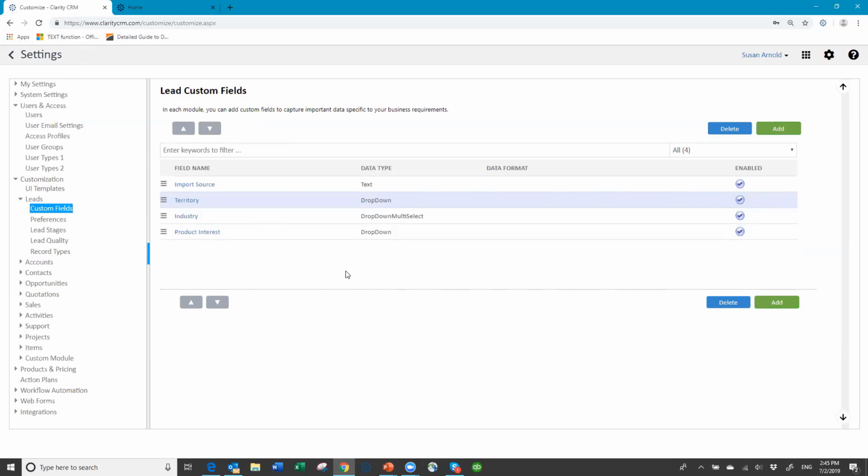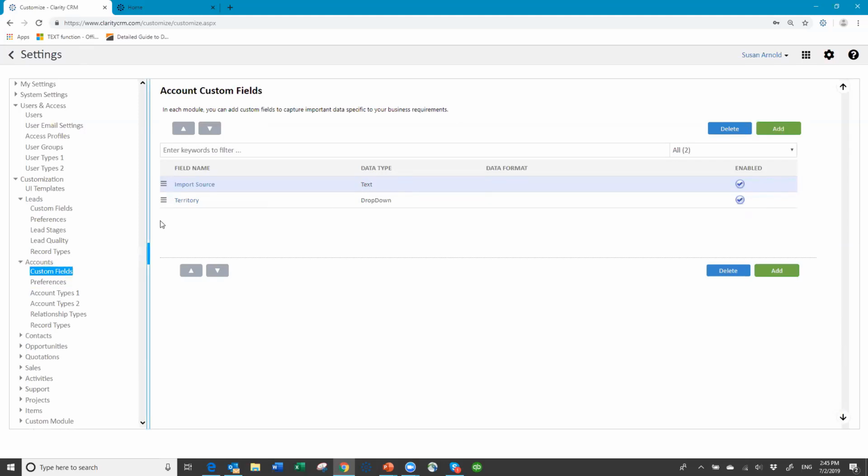What you're trying to put in the leads module are the pieces of information you're attempting to gather from people so that you're qualifying them, all right? Now, another thing for the leads, if you use the leads module and you put custom fields in it, you are then able to take those custom fields and duplicate them in the accounts module. You can see here I already have the territory field here.